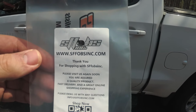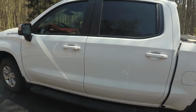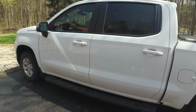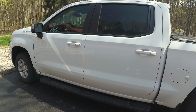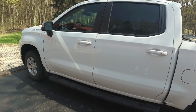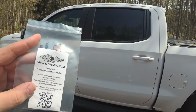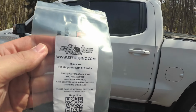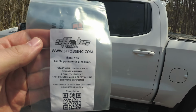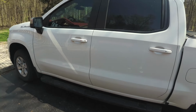From the instructions I read in different forums, people had different opinions on whether used keys would work or not. I just used a used key because the original key I had was removed from the truck, so it would be considered a used key at that moment, and it's still reprogrammed with it. So do whatever's best for you. If you want to take your luck and try a used key, you can definitely do that, save a couple bucks. But I found this place had the best prices for getting a quality key fob that worked great in the video, as you saw. So that's something to take into consideration.